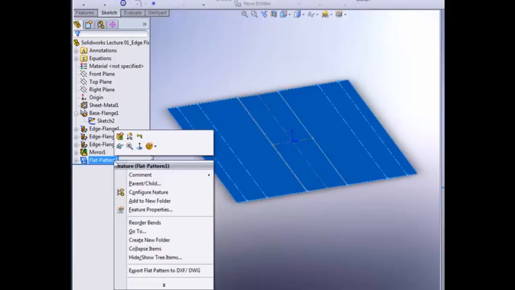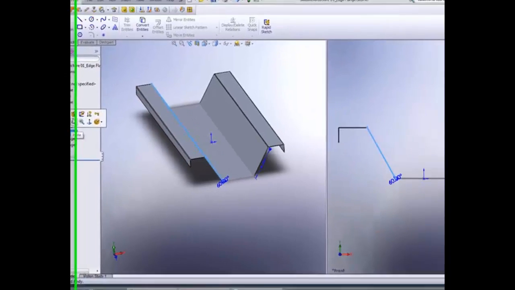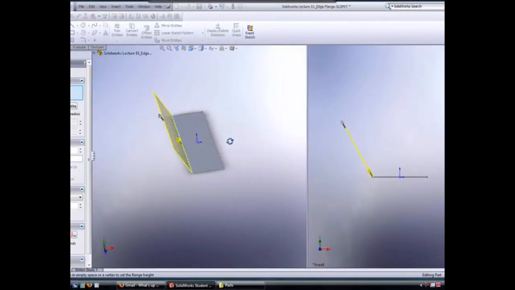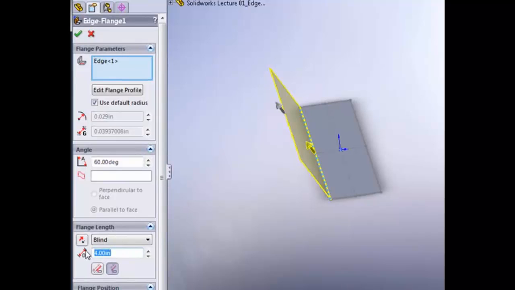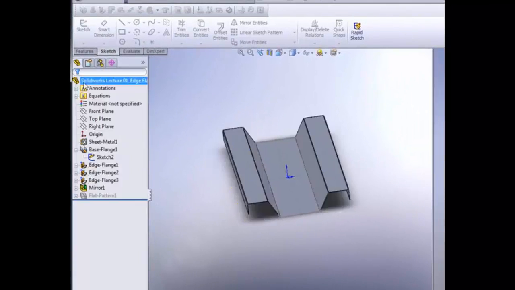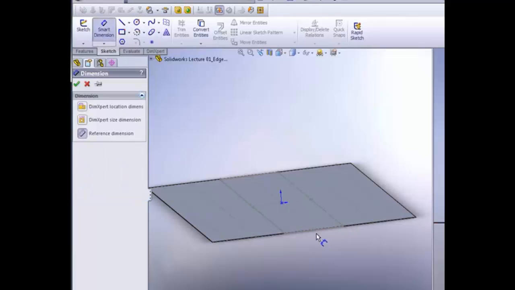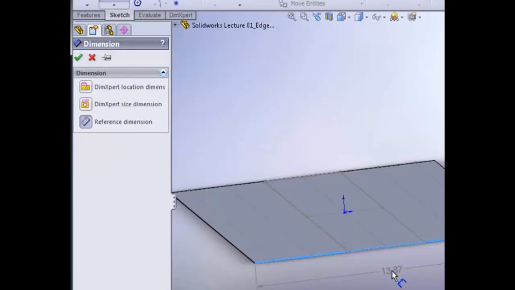So let's unsuppress. We changed this first of all, right? We made that much longer than it needs to be. So we can get rid of, if we make that 2, now that'll get rid of 4 inches right there. We can come back, unsuppress, take another smart dimension on there, 13.87.